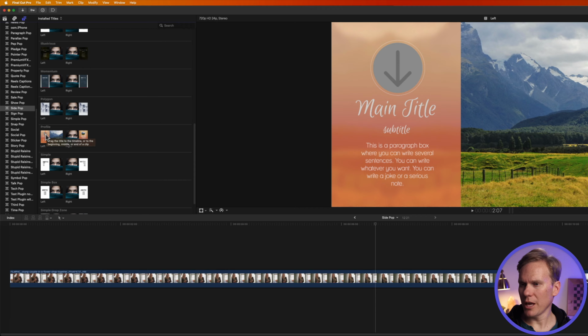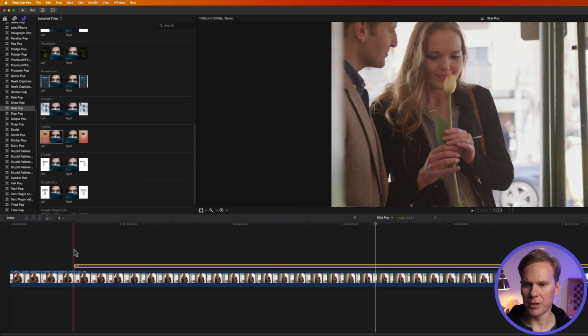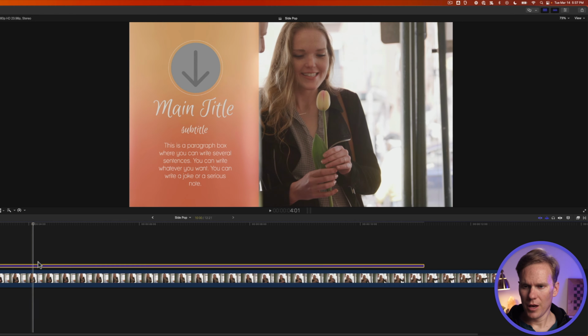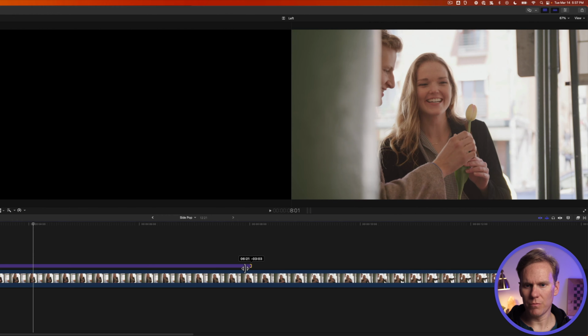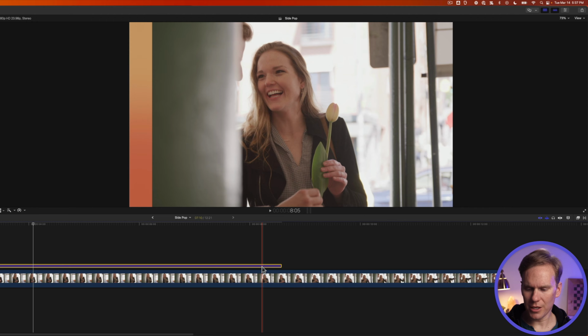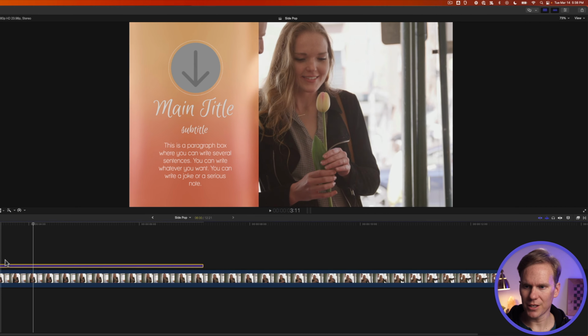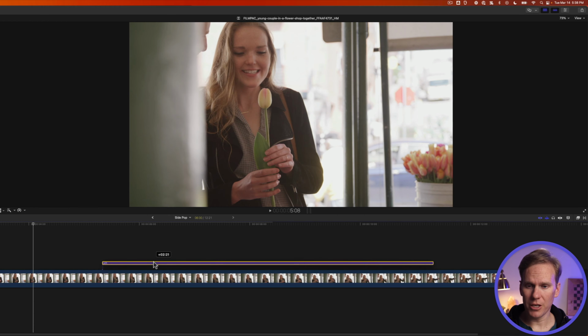I'm going to add this left profile template to my timeline by just dragging and dropping it above my clip. Here's what it looks like. I can change the duration of my title by clicking and dragging on the end or the beginning of it, or I can select it and press Control D, and it brings up the time code in blue, and I can change that to a different value. Let's go for 6 seconds. I'll enter 600 and then press enter, and now I have a 6-second template title. I can also move it around in the timeline just like any other clip.